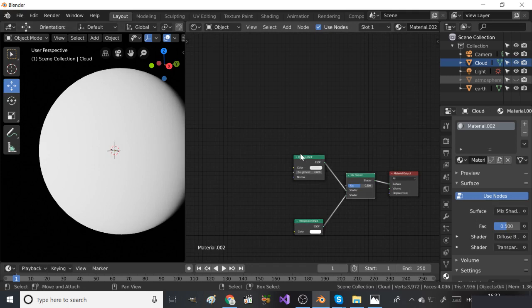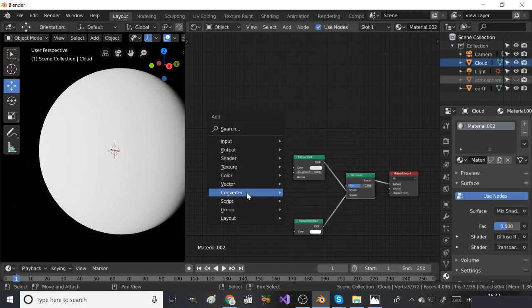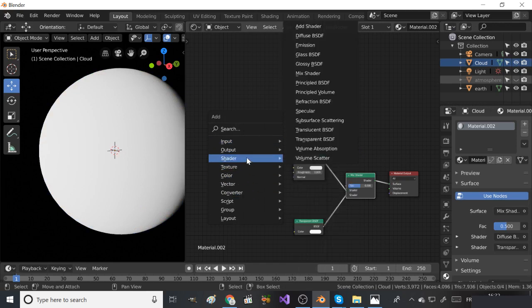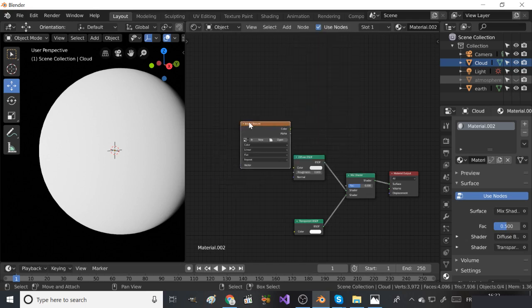We have diffuse. We need the texture now. So now we will add the texture for the clouds. Shader, texture, image. Let's press open.